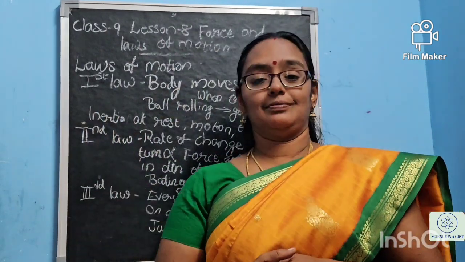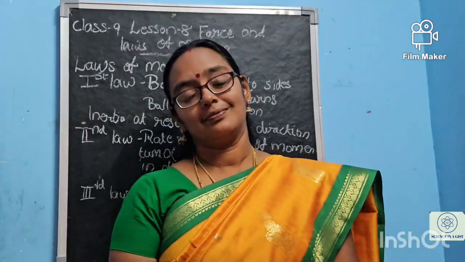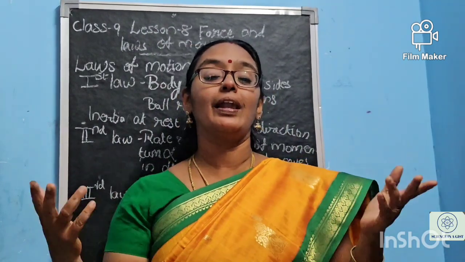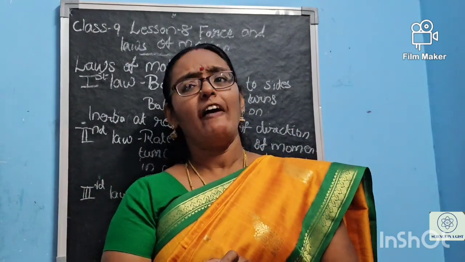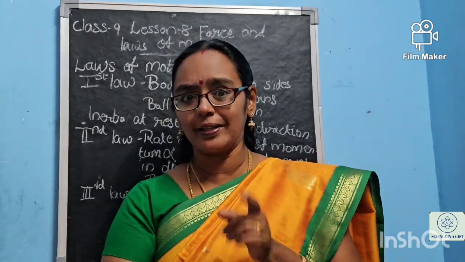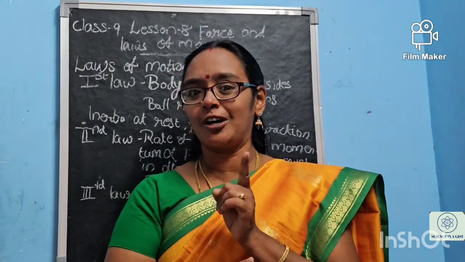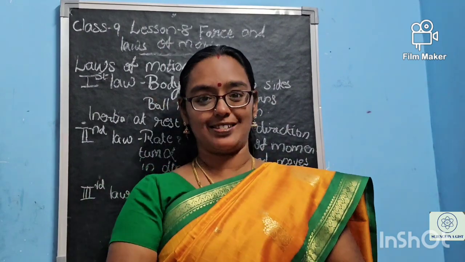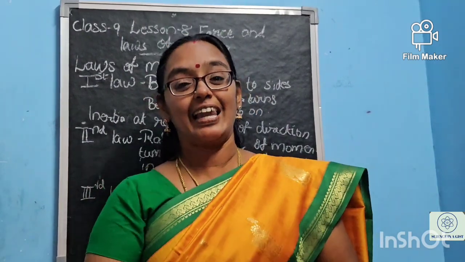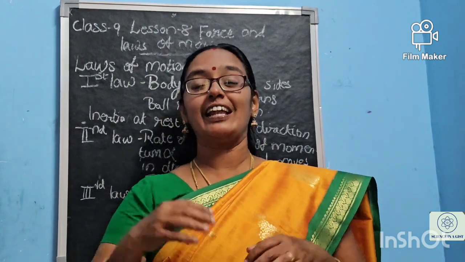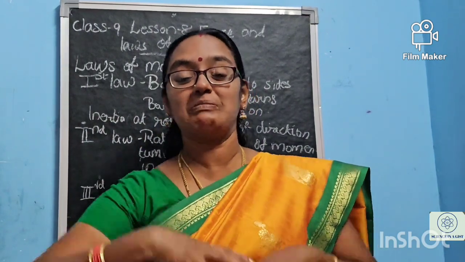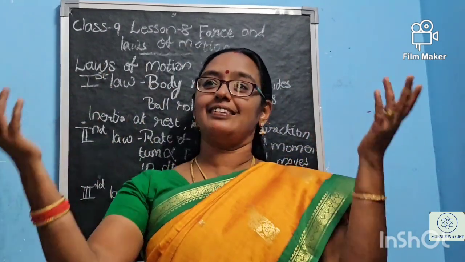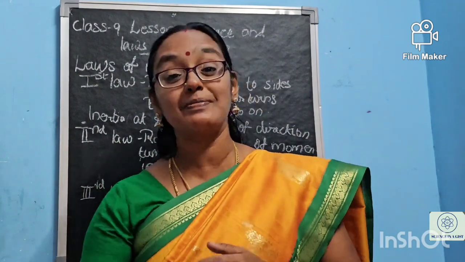Now, the third law. The third law is very easy, dear. What they are saying? For every action, there will be an equal and opposite reaction. Okay? Whatever you are doing, you will get its result. Yes or no? That's why you should be careful, right? If you are doing good things, you will get good results. If you are doing some evil things, like in TV serials, there are many villain characters. They are doing some evil things, and finally, they are getting their results, right? All these can be seen in television serials or in films.